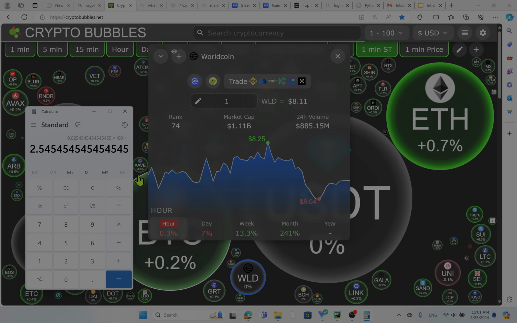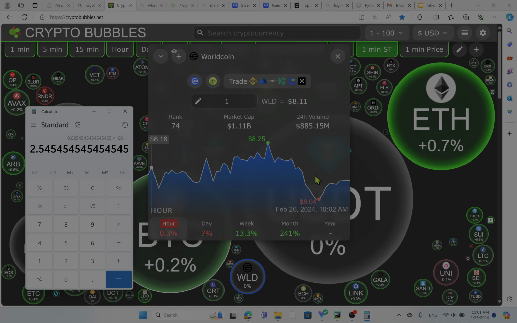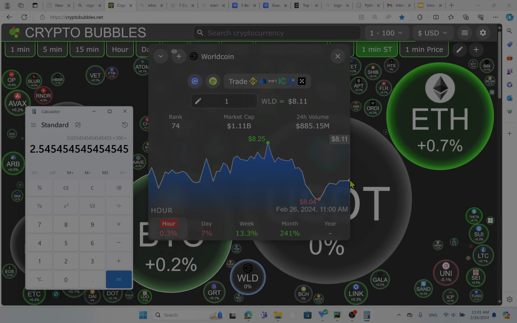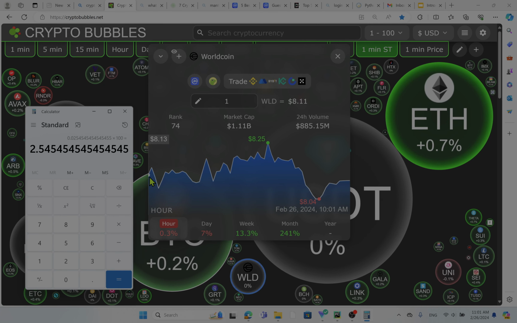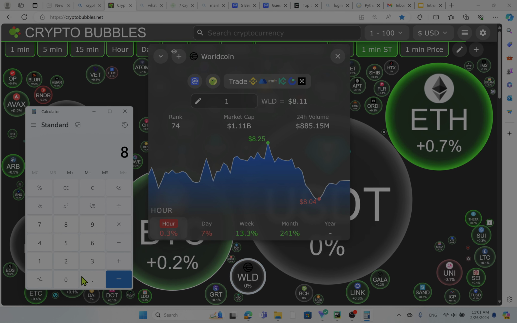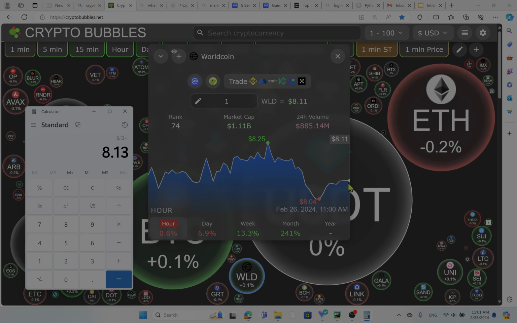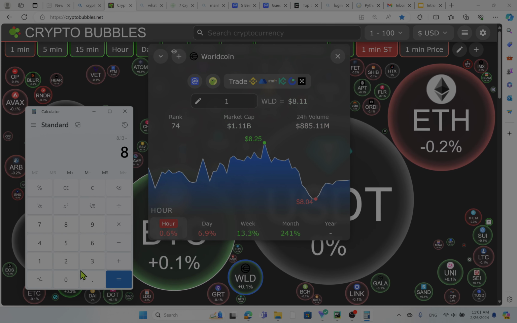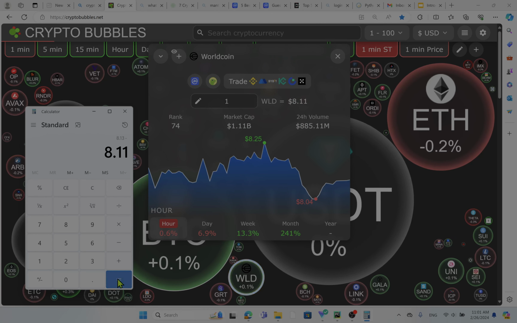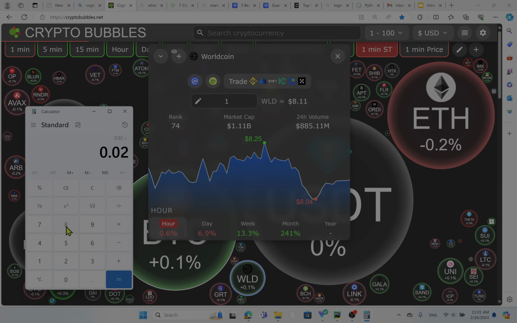It's because they're taking the beginning of the hour and the current price. You see, that's what they're doing. They're saying the beginning of the hour, 8.13, minus the current price over here of 8.11, had a drop of 0.02, and divide that by 8.13.